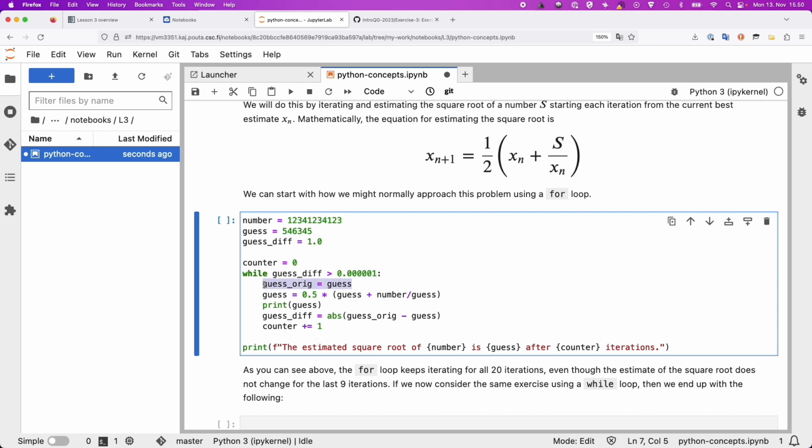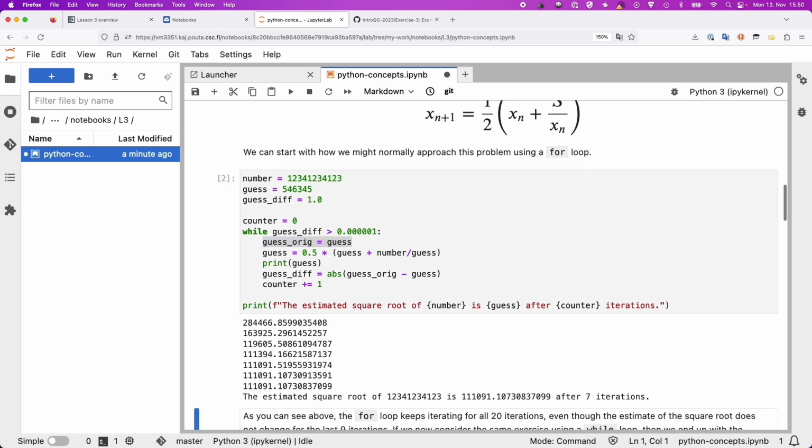Inside the loop, we then just store whatever the value was for the estimated square root in the last iteration, calculate the estimate of the square root here, print it to the screen, and then store the difference between the old estimate and the new one so that in the next iteration, we can check and see if the old estimate and the new one aren't changing by very much, then that basically means we've found our square root.